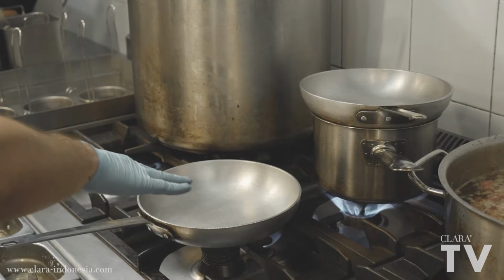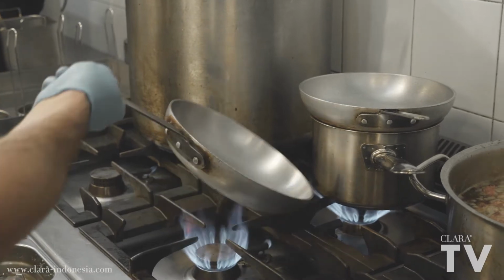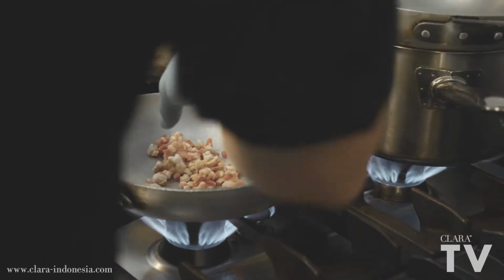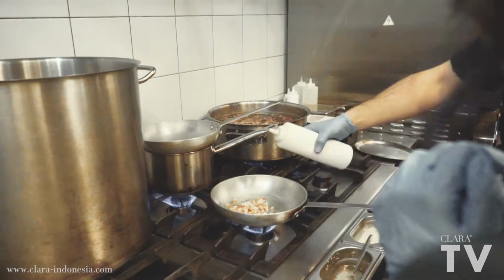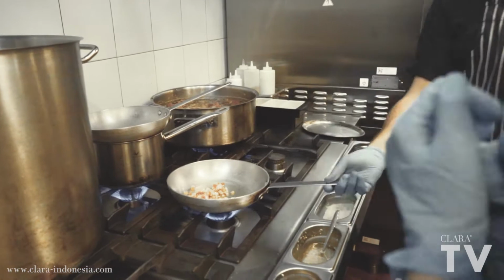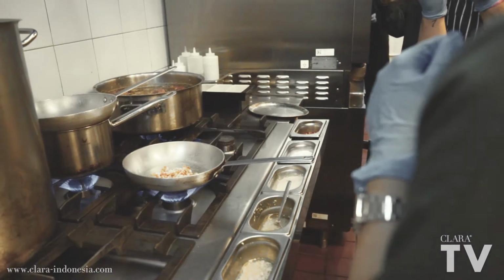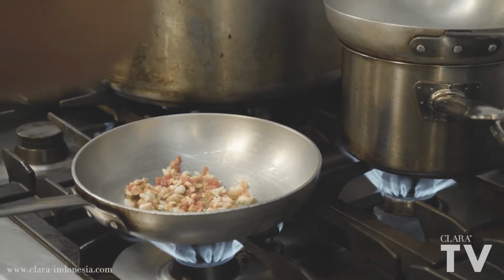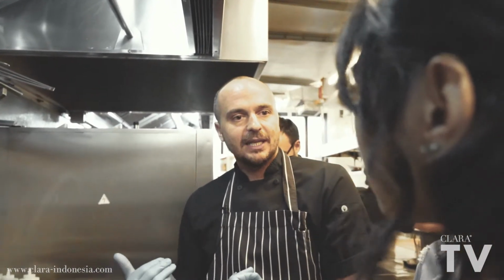In here we prepare the sauce for the carbonara. For the carbonara we have to use pork bacon. So fire on. We add some bacon. Then we add some extra virgin oil, not too much because the bacon is also full of oil. Then you wait until the bacon starts to become slightly crispy, not too much. When it does, we add one spoon of vegetable broth, and we stop the cooking of the bacon until the pasta is coming.